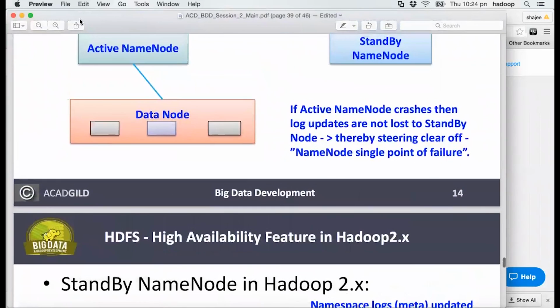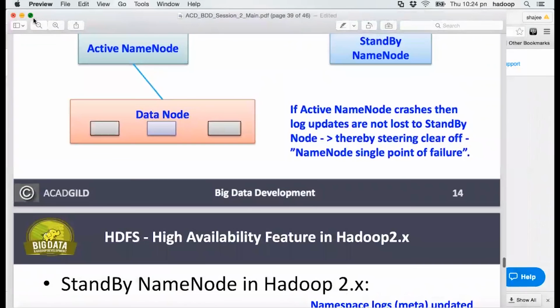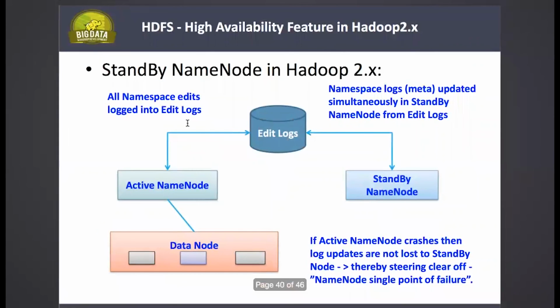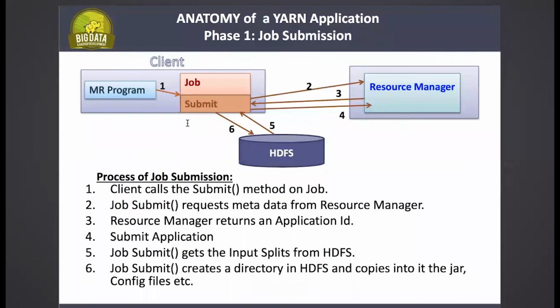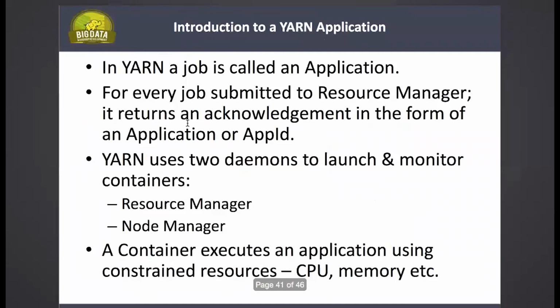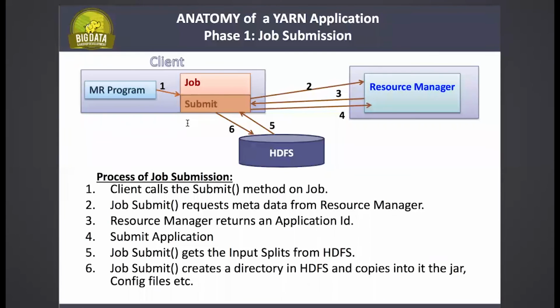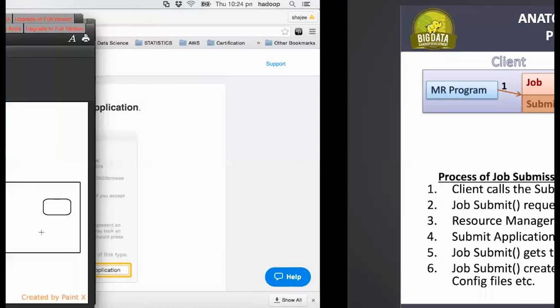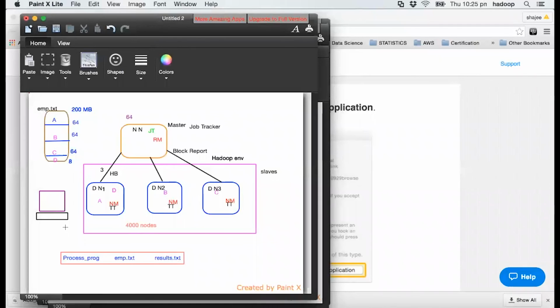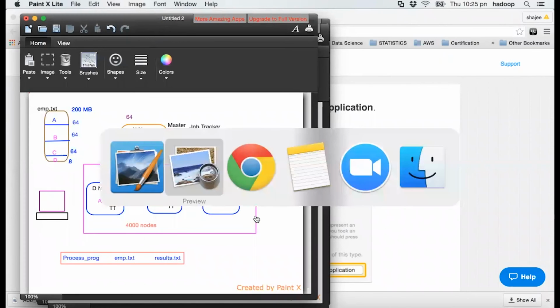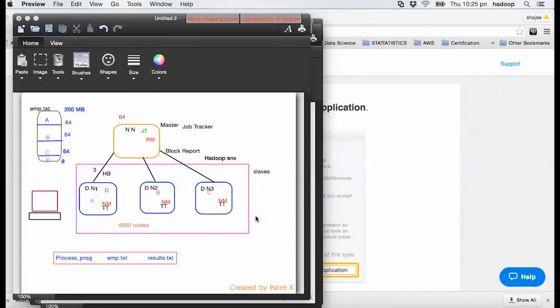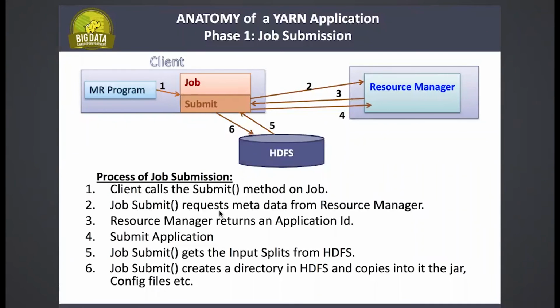The only concept that we are going to park aside and bring up in the next session is exactly how the job is getting submitted. We're going to see the diagram which I showed over here: how exactly a client is submitting the job, and then how exactly it's getting distributed and processed. That's what is being told here, which we are going to cover in the next session. The client calls the submit job request, the resource manager returns an application ID, and so on. We're going to see that. Don't overburden your brain.